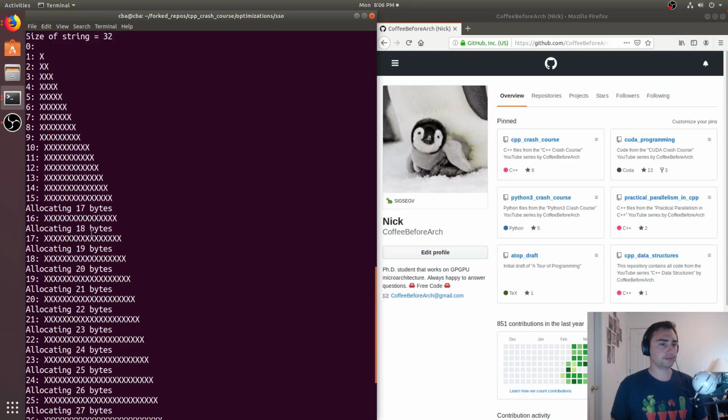Okay, so this is really what the short string optimization is about. When we have a short string, say something between 0 and 15 characters, we can actually just keep it locally on the stack. This is beneficial in a number of ways because it's very, very fast on the stack. We don't have to do any allocation, and basically what we're doing is we're taking some of those extra bytes at the end, specifically 15 of those bytes, and we're saying, okay, well, in situ, we'll just go ahead and store 15 characters, and if you need any more characters than that, we have to do a dynamic allocation.